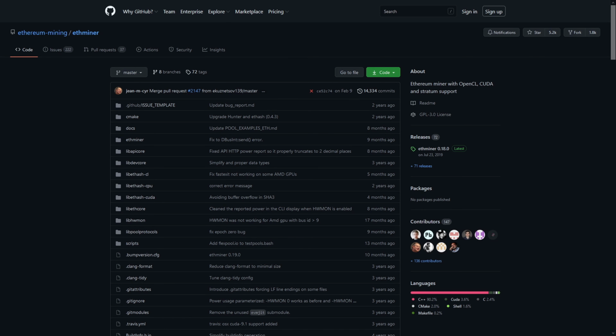For my open source miner, I dealt a lot with ETHminer, which was a fork of Genoil. It is a bit more awkward to set up, and it has not really been updated in a long time. It hasn't had a lot of comprehensive updates, and it feels sort of outdated.